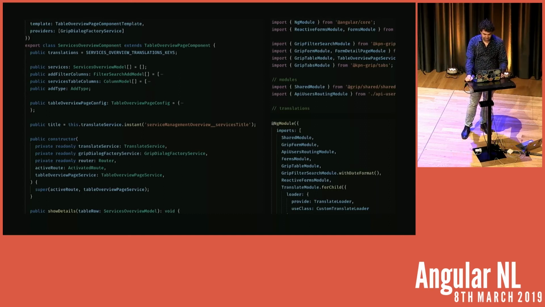You could even extend an abstract class, as we did on the left here in the example. You could extend the abstract class from one of your components in the core project, pass the dependency injection constructor arguments through the super call, and easily create similar looking pages inside of a project, which is exactly what we did here. Because we have many pages where you just see a table with a list, especially for all the technical configuration stuff for administrators. A list, a table, you want to click on an item, and then you go and configure it. And that repeats itself pretty often, with different API calls every time, which is where this comes in very, very nicely.